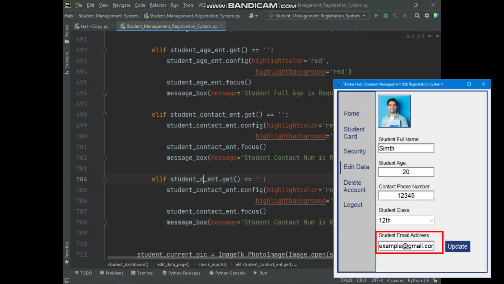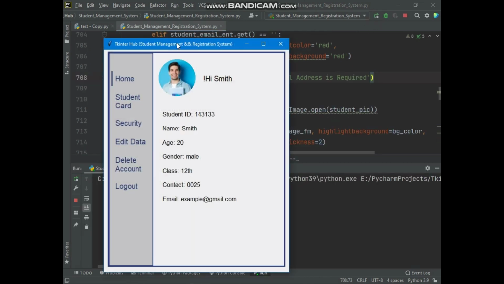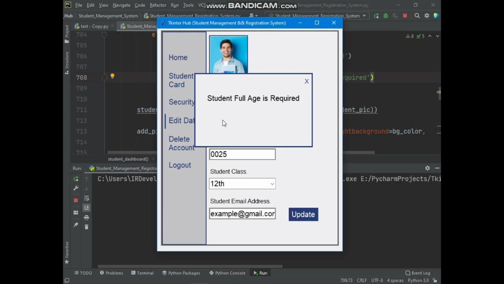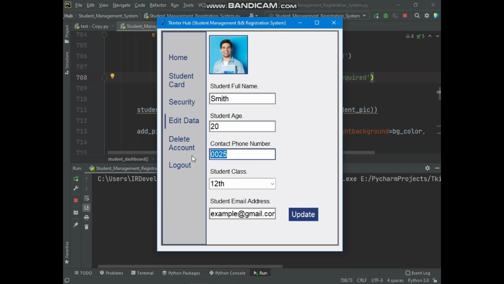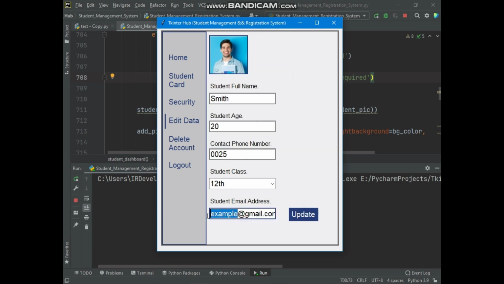And also here we will check the condition for the student email address entry box. We have checked conditions for all entry boxes.